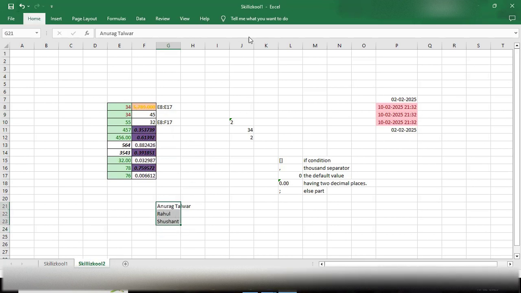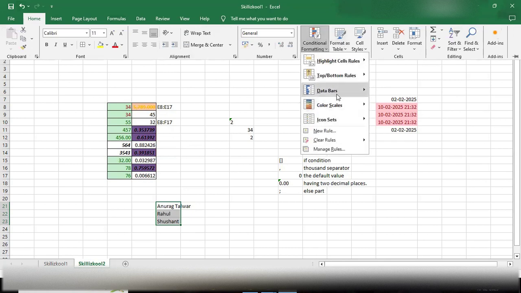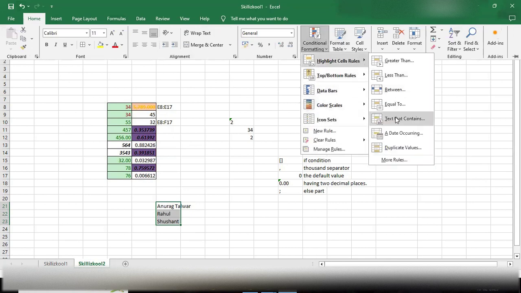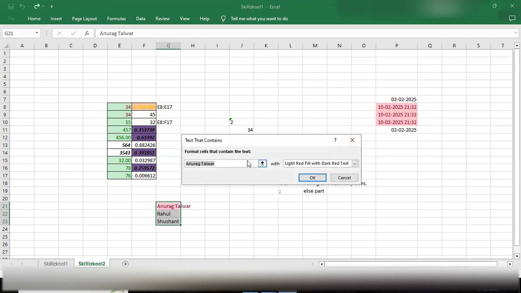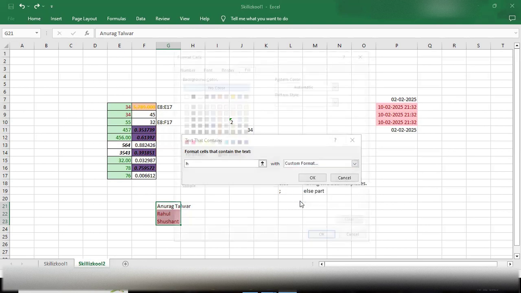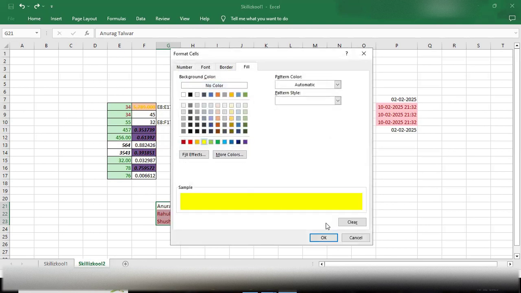Select this one, condition formatting, highlight the cell value rules using the text that contains. I'm telling that highlight the values which contains the letter H, and with custom formatting, yellow.